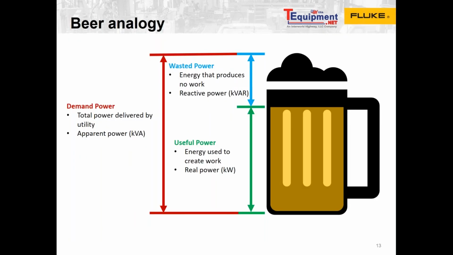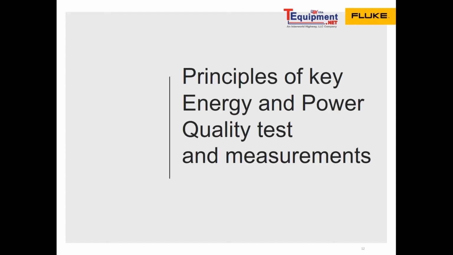I like to start out with the beer analogy. It's a nice visual. Basically, if you have a mug of beer, you're sitting at the bar, you really don't want to be drinking a lot of foam. You want to be drinking the actual beer. So you can think of the wasted power as reactive power, and that's got units of kVARs. That is your energy that doesn't produce any work. It doesn't do anything, it's a waste.